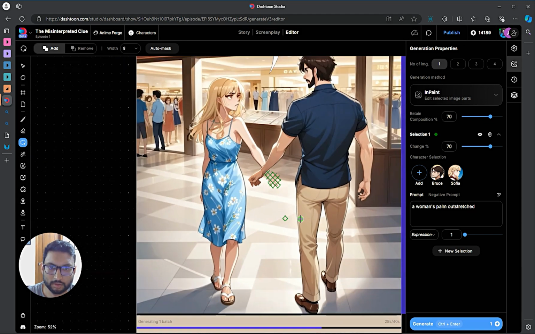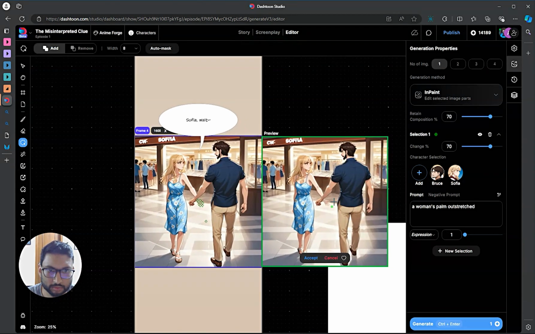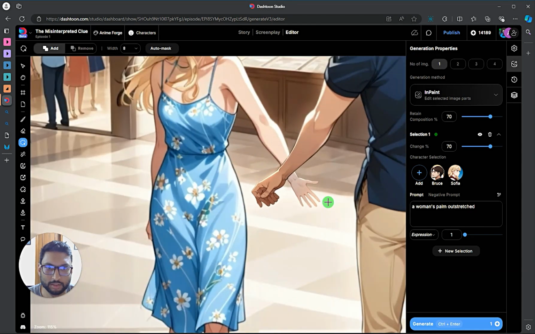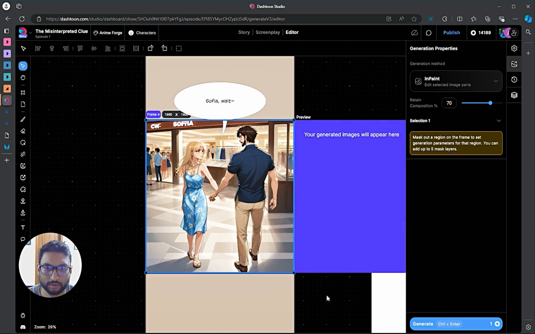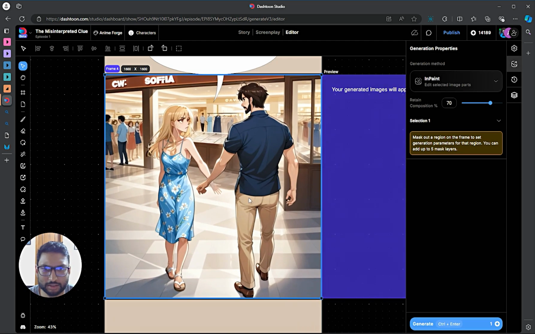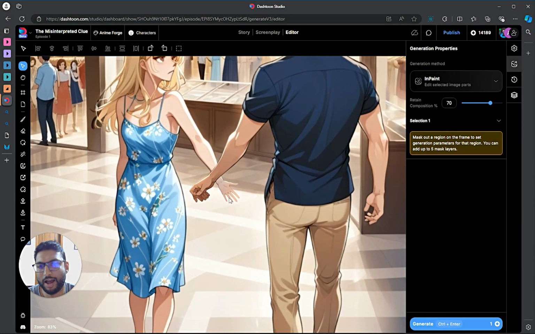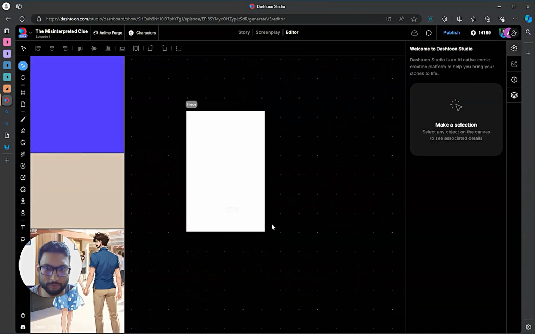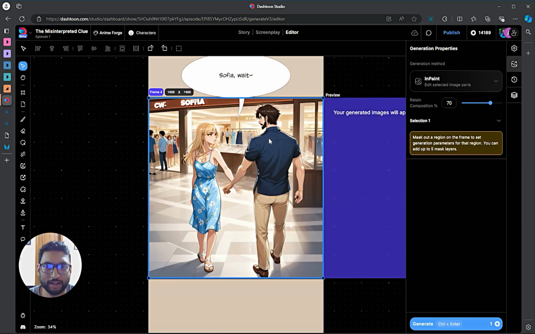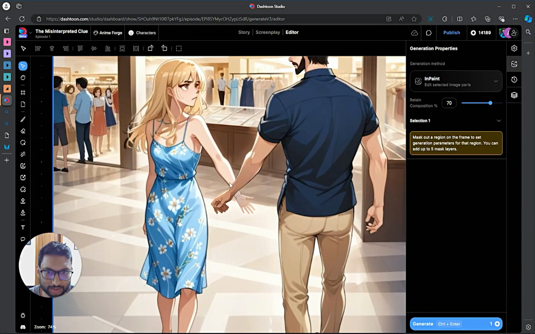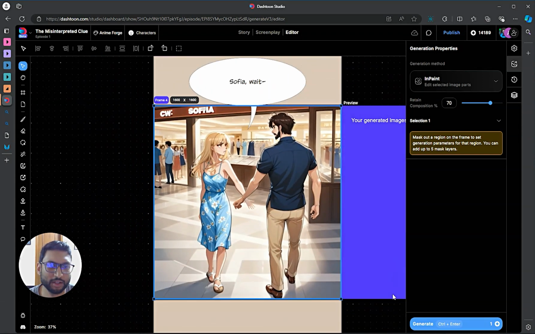Okay, let's see what we got. Oh, we got this here. Awesome, it's actually pretty good, right? So I'm going to accept that. I think I accidentally generated another one. I could have just taken this color and done a color overlay as well, right? What I mean by that is if you knew how the segmentation works, you could add the color on top of it, and it would have given you the exact same shade to match this on the palm of her hand as well. You can still do that if you'd like.